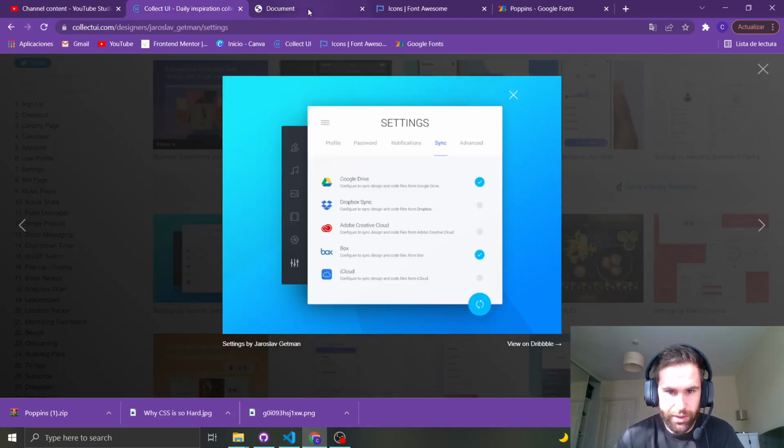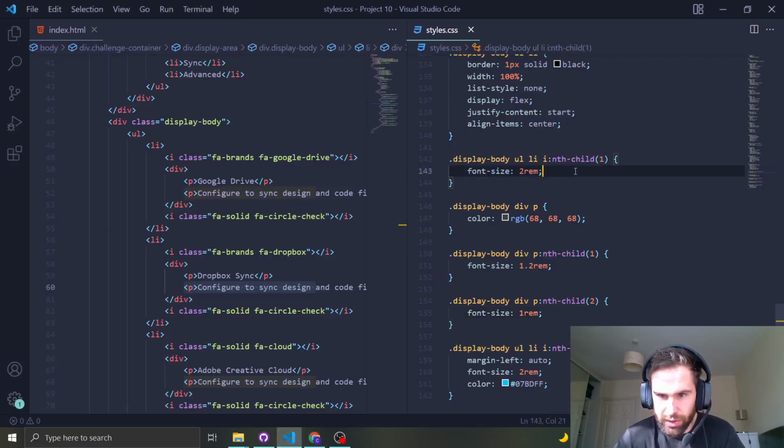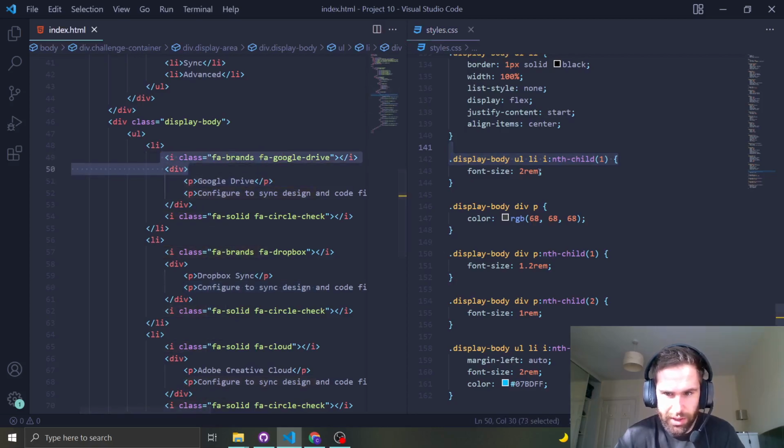Okay, so we're going to add some right padding to these icons, so it pushes the text to the right. So we're going to go to this first i tag, which is this one. We're selecting this one here. So inside the LI, it's the first nth child of the i tags. So this is the i first nth child, second nth child, third nth child. And we're specifically telling it that it's an i tag, right?